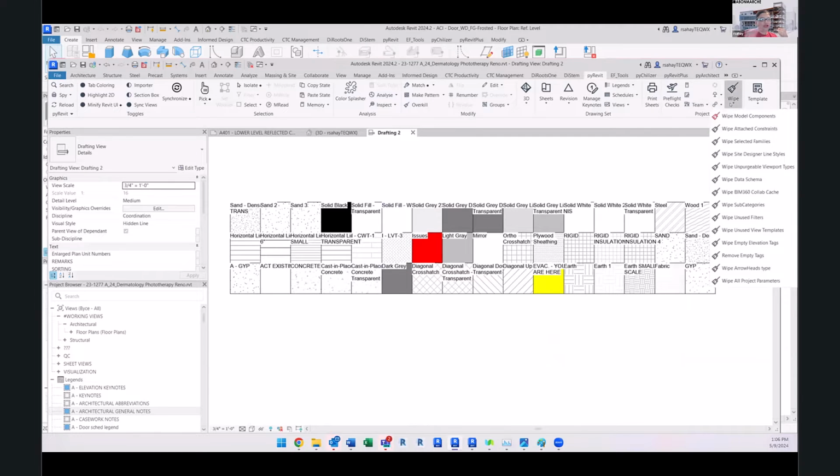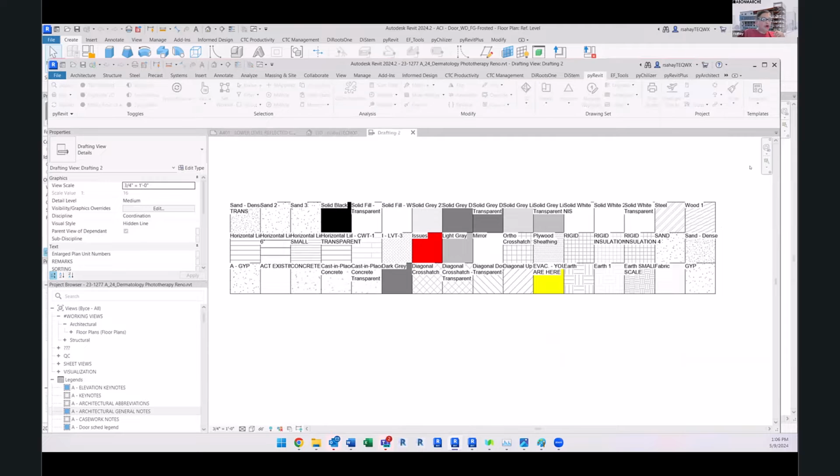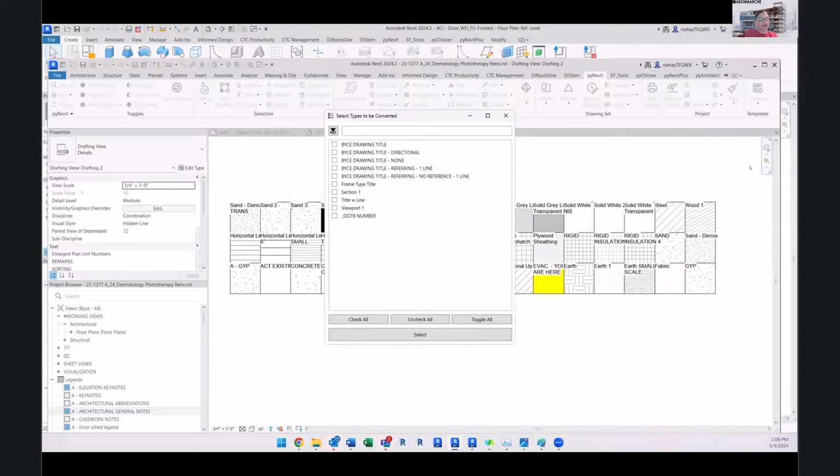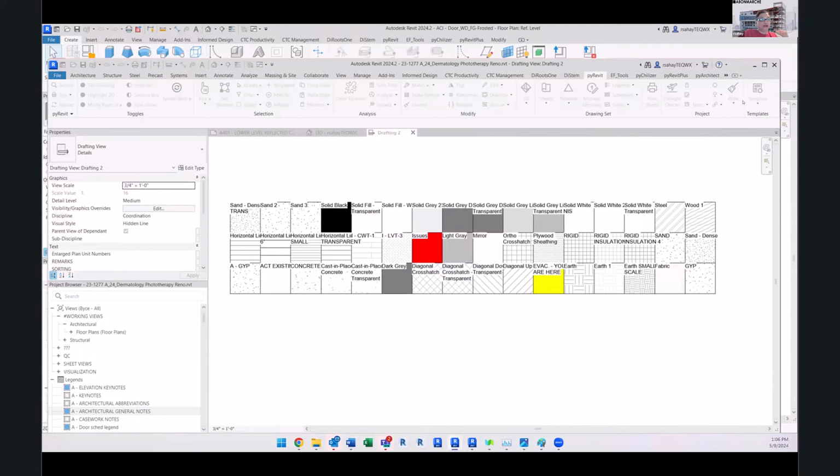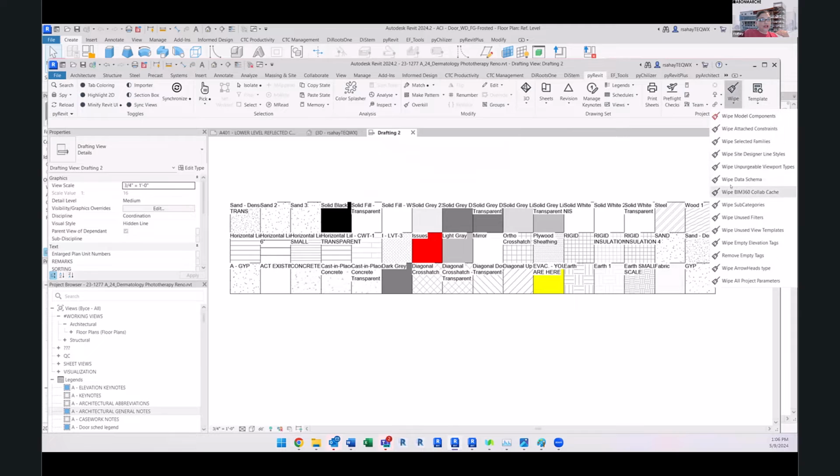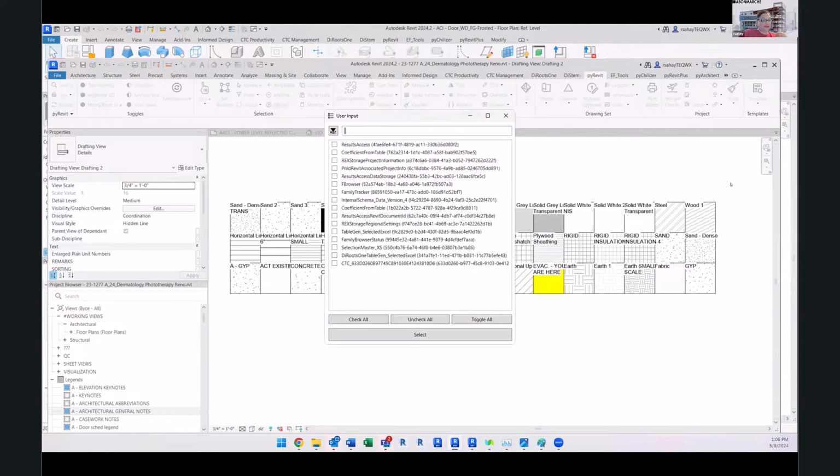My other favorite location to be, the white tools. And I don't know if you've noticed this or not. Have you ever had a lot of fun trying to purge out your viewport types? And there are a couple that will not purge out. If you go into the unpurgeable viewport types, PyRevit will pull them up for you and you can get rid of them. Also, another one which has really made me think, white data schema.